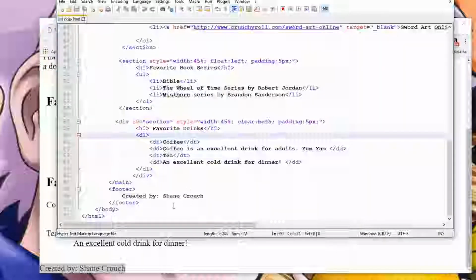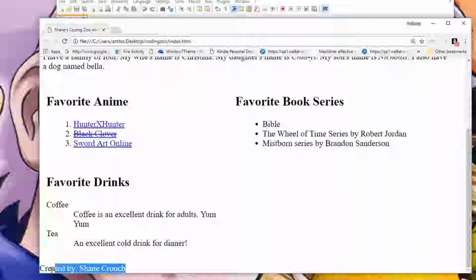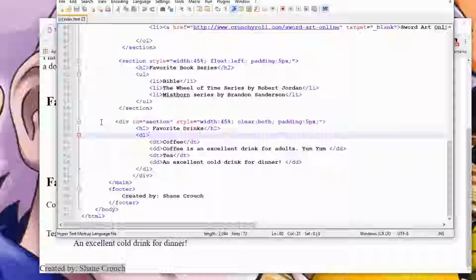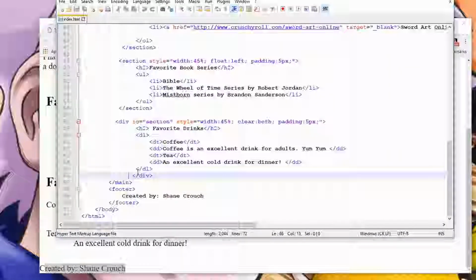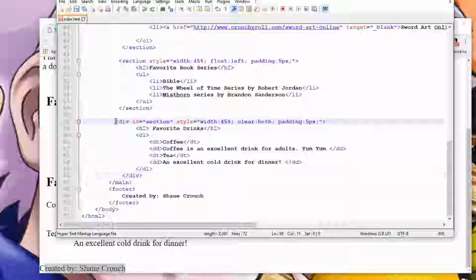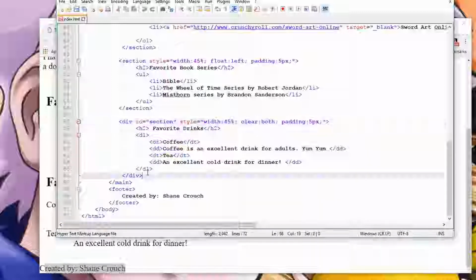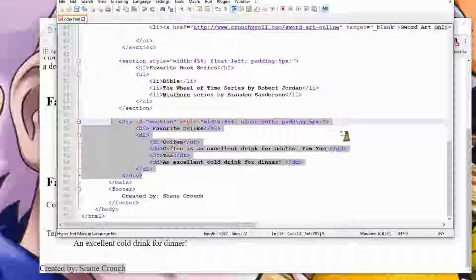Okay, so my text is at the bottom of my page. I think my children's text is actually to the side. So there's one difference in my page and theirs. I have this third section here called favorite drinks, and did that in a previous lesson. I think I had everybody watch and didn't actually ask you to create that section. So there's a little difference in my code and your code. Here's how we fix that.